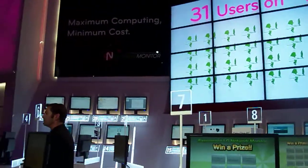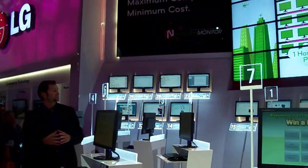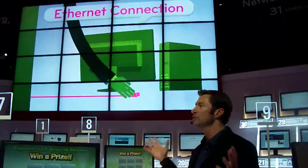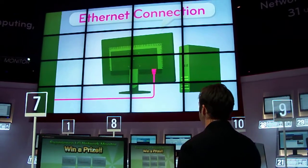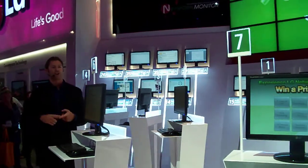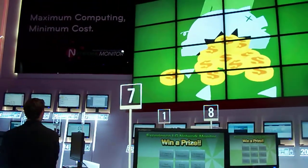The LG network monitor provides a solution to allow multiple users to independently and simultaneously work on a single PC without any distance limits. You can connect via Ethernet without space or distance restrictions. This is where you save money because you only need one computer. It'll reduce your repair, maintenance, and management costs dramatically. You'll also save on electricity because you only need to manage a single host PC instead of all 31 PCs.